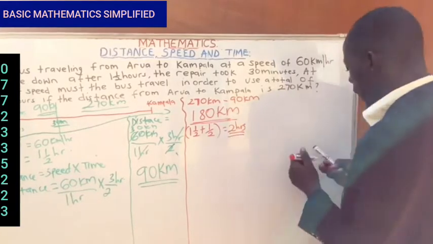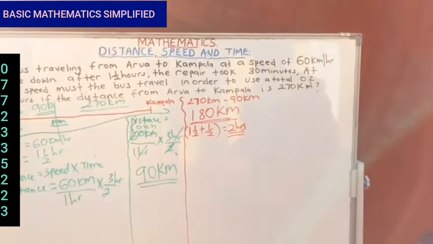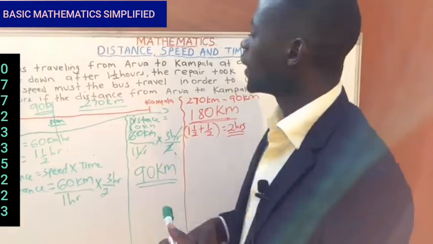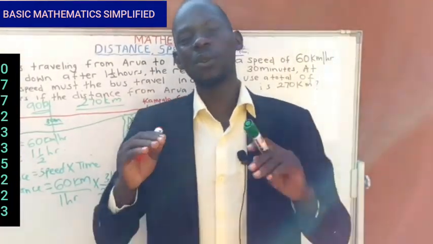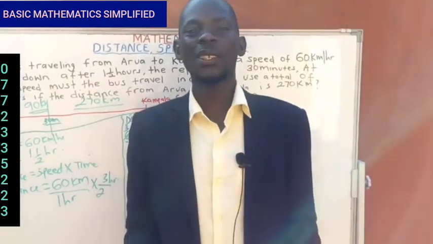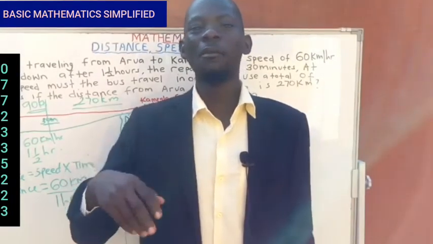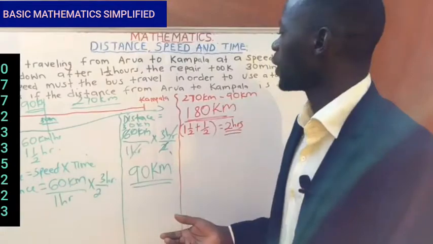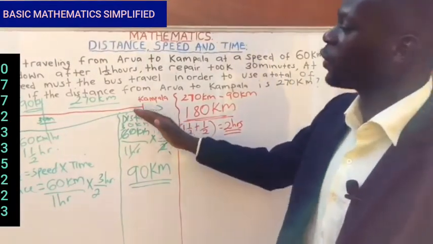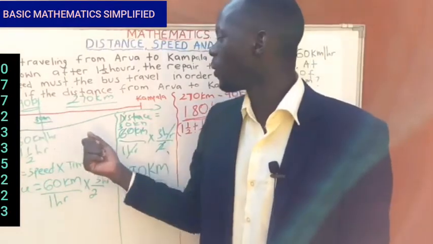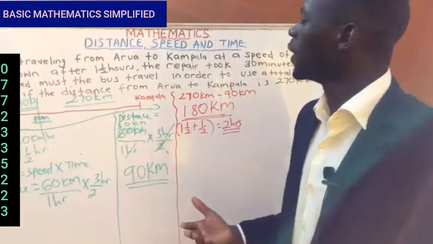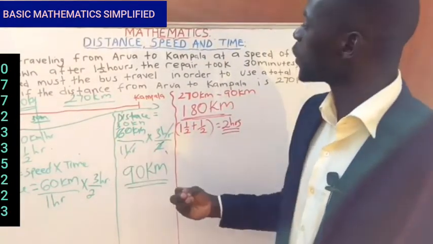You can see how simple the question is. The words are very many for nothing. The story is too much, but it is very simple if it moves by the steps that we are trying to identify here. You organize your work well. Mine looks congested here, but organize your work well. I told you from the beginning that you only indicate the movement, that somebody is moving from Arua to Kampala. Yes, that is that. Then interpret step by step.